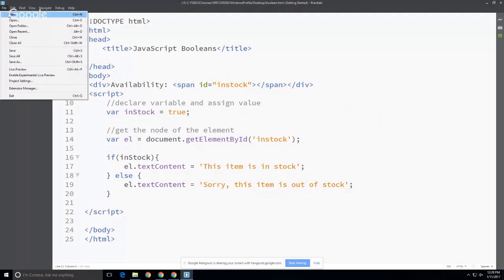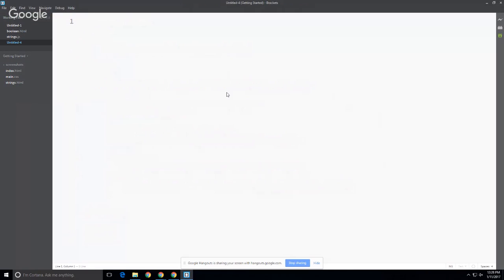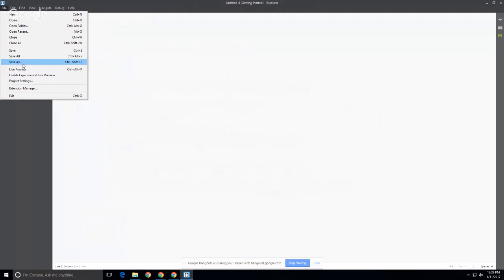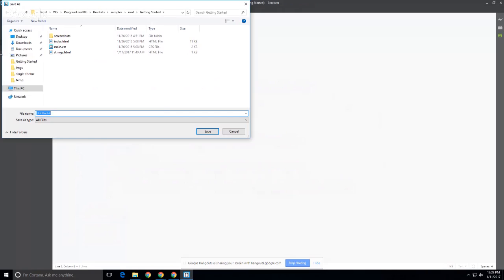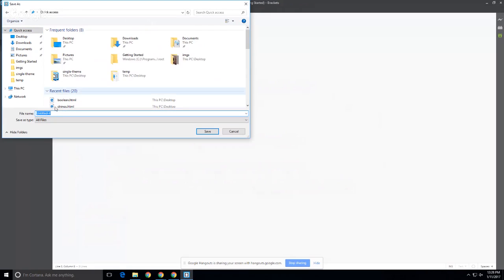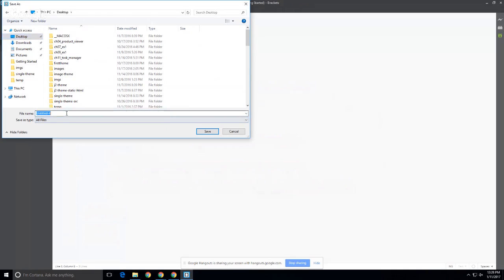So new file. This will be the example from the book, but no CSS, just for the sake of time. So save as, well, actually, let's add our HTML. And save as array1.html.